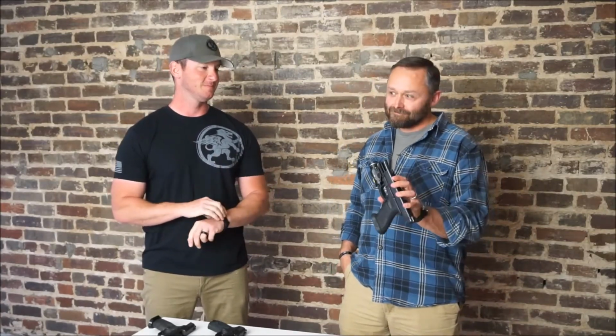I believe, weren't we at a USPSA match and one of our guns malfunctioned? Whose gun was that, Rich? Do you remember that? I think it was my handgun. What handgun do you shoot? I believe it was a Glock 17. And that might have been the third issue I've had with this Glock handgun in 25 years carrying Glock handguns. And it just happened to be when you needed it the most in competition. Yeah, when I was jumping off helicopters with a Glock handgun, you were still jumping off school buses.